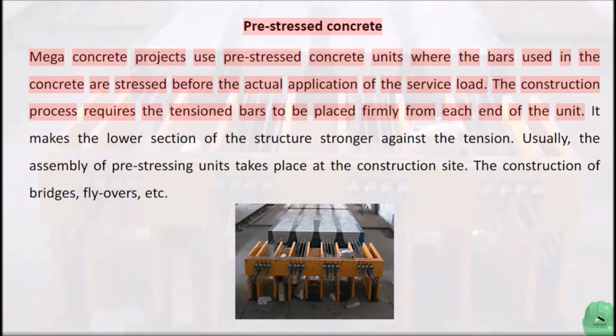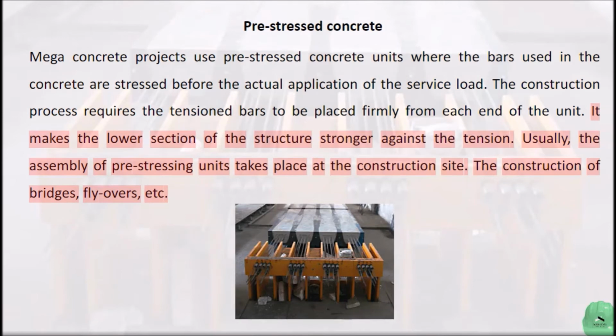Pre-stressed concrete. Megaconcrete projects use pre-stressed concrete units where the bars used in the concrete are stressed before the actual application of the service load. The construction process requires the tensioned bars to be placed firmly from each end of the unit.